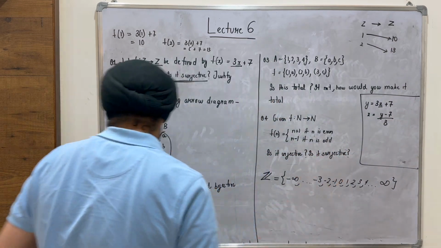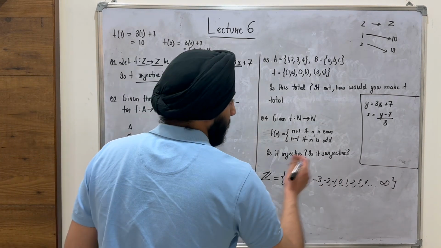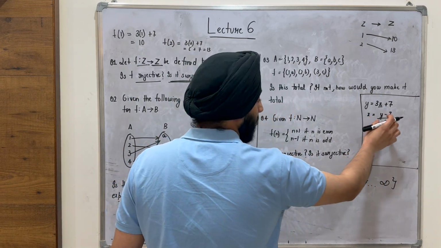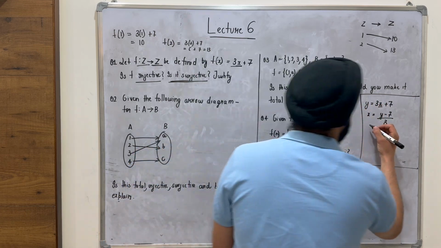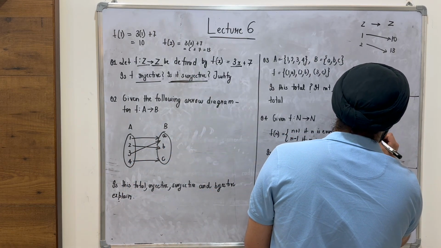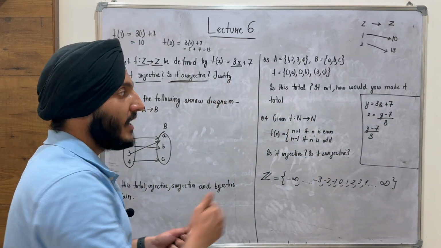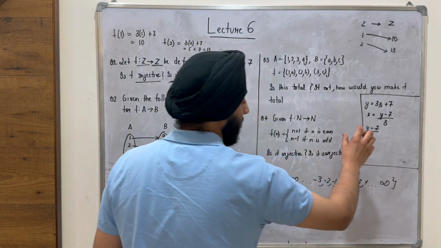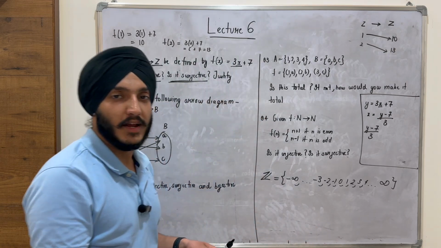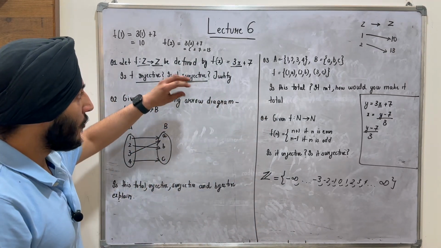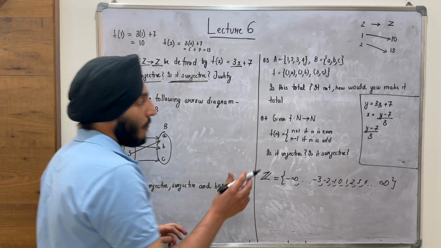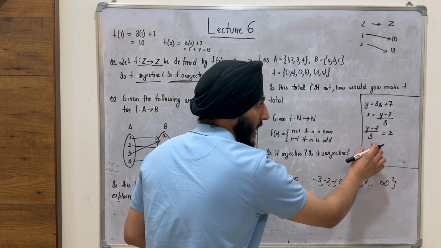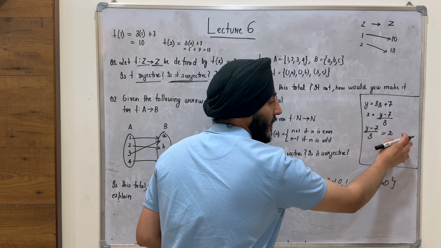My point is, when I input the value y, I get (y - 7)/3. So for every y value that I put in, I'm going to get this x value. Think about it, I changed the way that I'm writing this function. Consider the function is (y - 7)/3 and it's resulting in some value x over here. I hope that makes sense. Now I need to figure out whether this is surjective, meaning what I'm trying to figure out is, for all the values of y, is there a unique x value, yes or no?